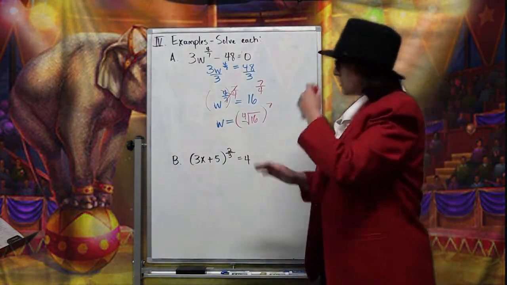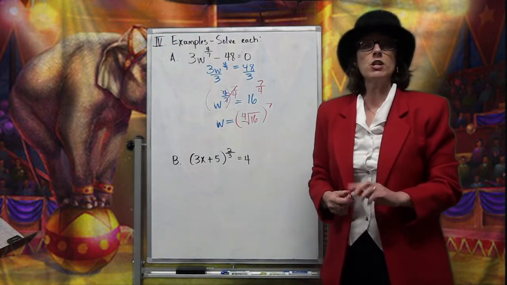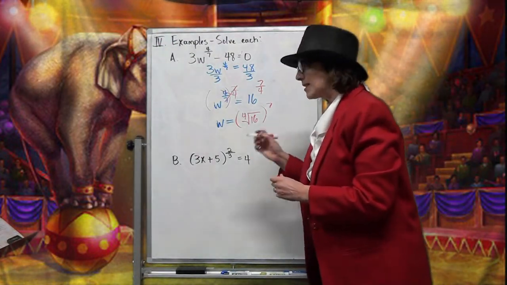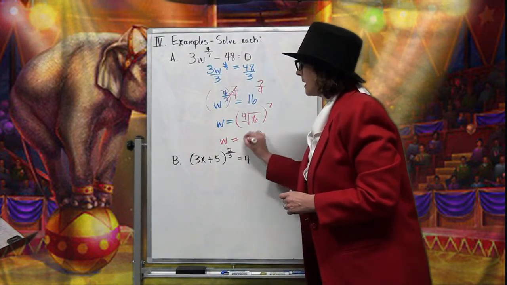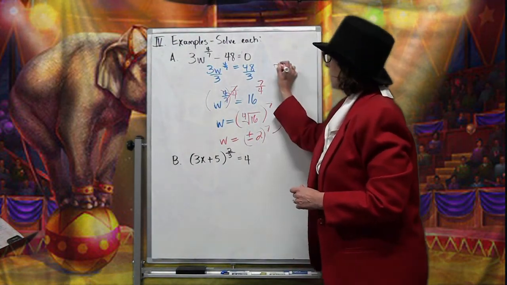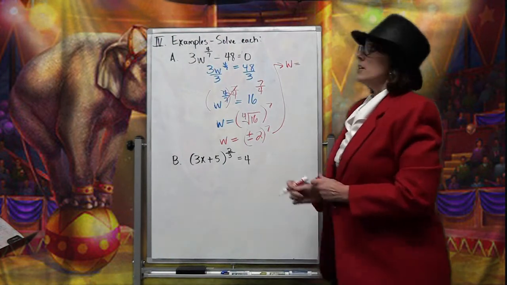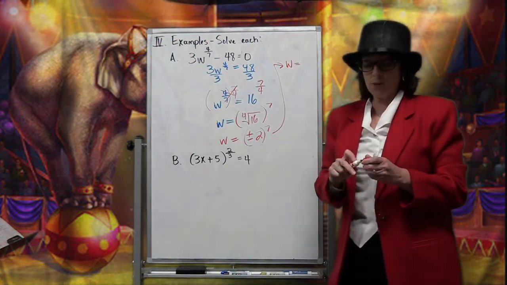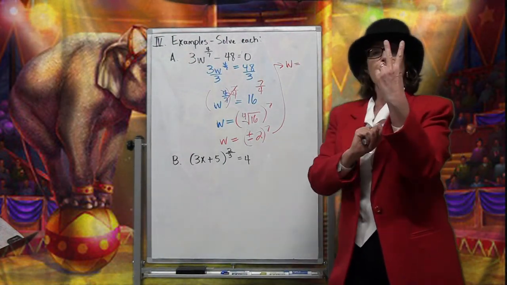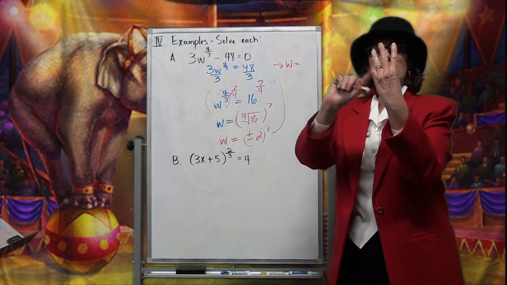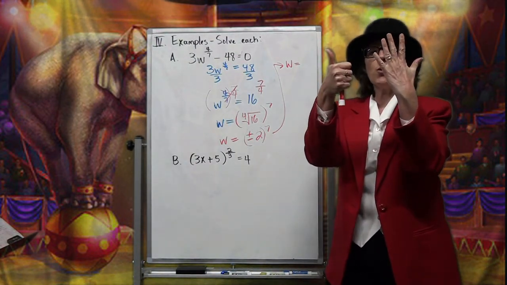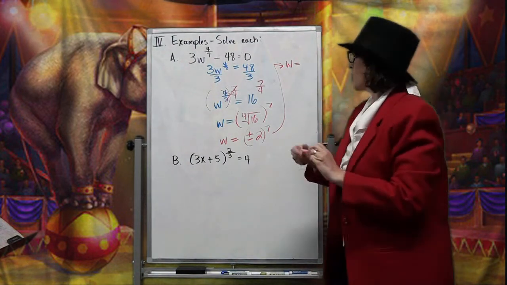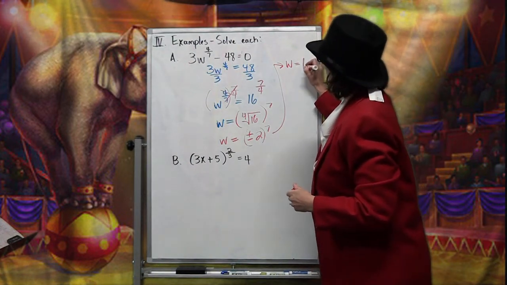So what I'm going to do is take the 4th root of 16, which we have just figured out is a plus minus 2. Now I'm going to take my positive and my negative 2, and raise it to the 7th power. So 2 to the 7th would be 2 times 2 is 4, times 2 is 8, times 2 is 16, times 2 is 32, times 2 is 64, times 2 is 128. So I'm going to get a 128.